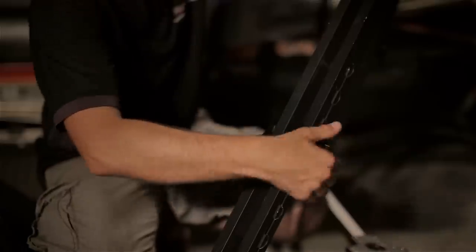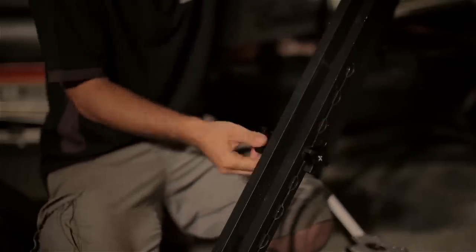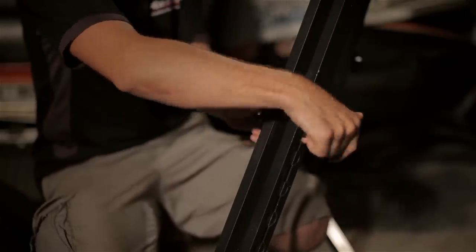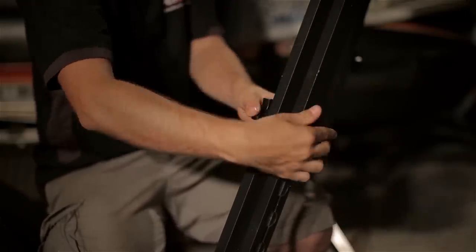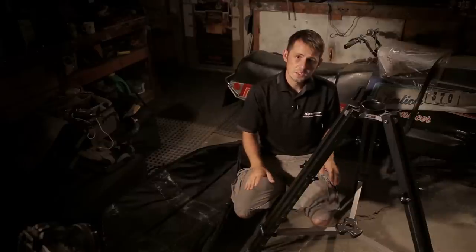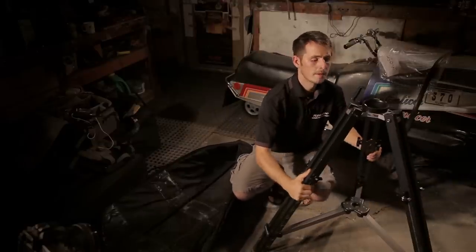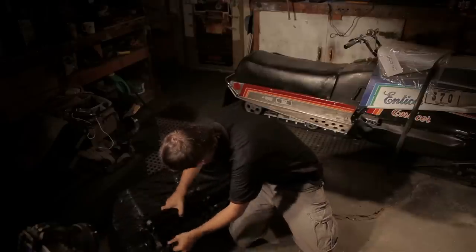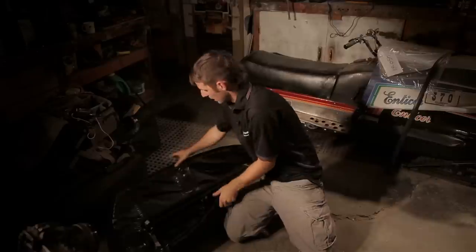To lower, you simply loosen just enough for it to go outside of the lock pockets and bring the system back down and tighten your knobs. When you want to tear the system down, the first thing you need to do is lift the pop lock spreader and then place it in the bag.